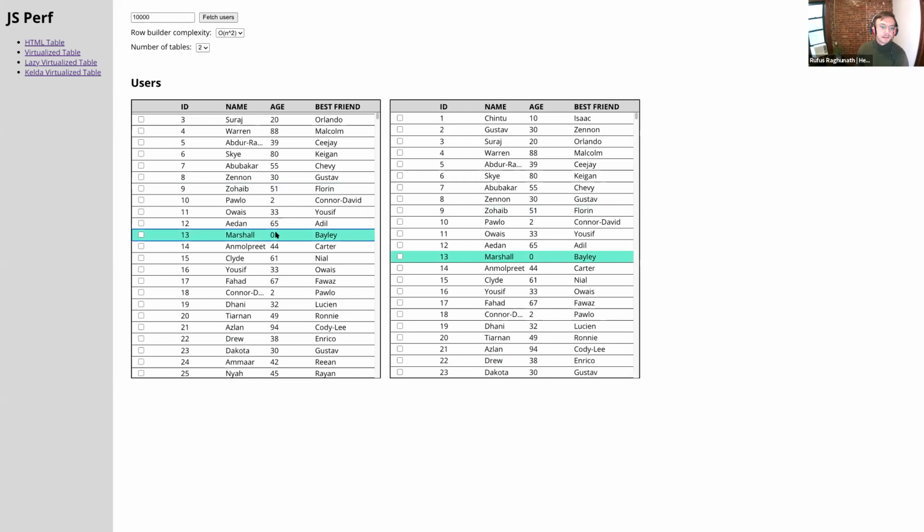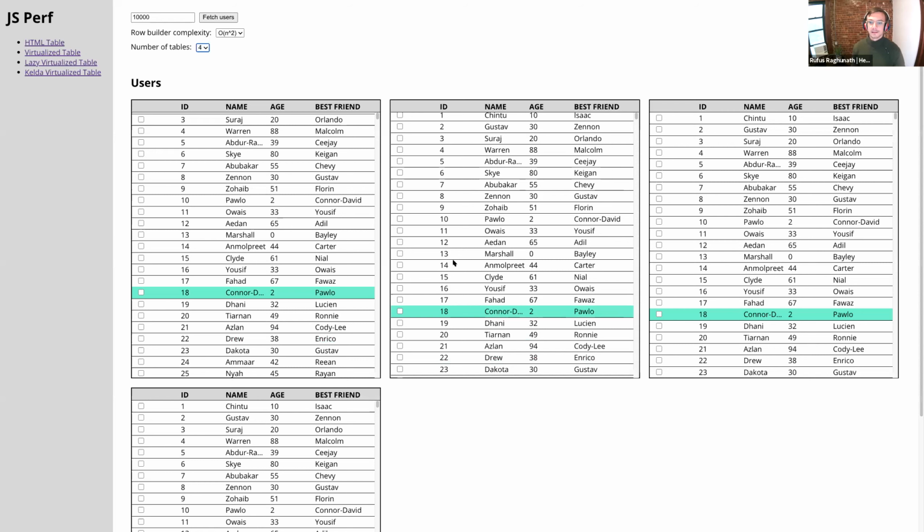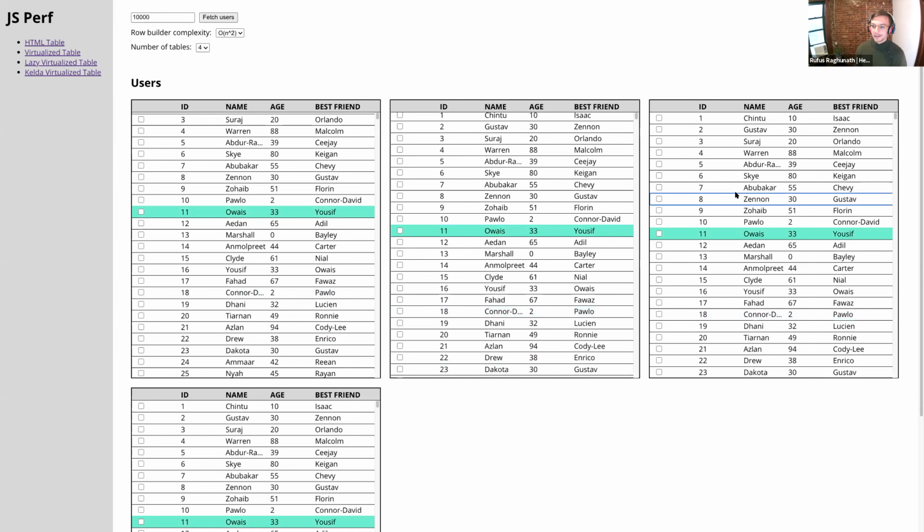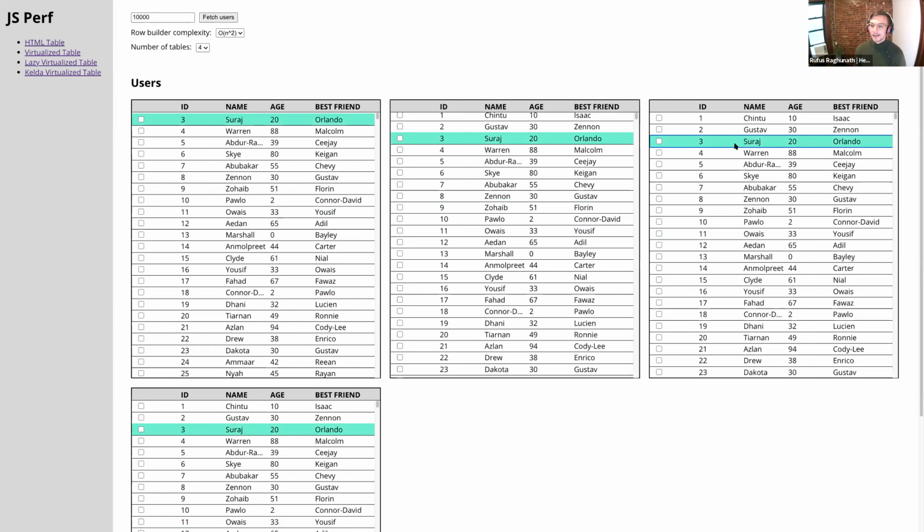Click, click, click. So you see the lag is starting to come back. Let's go to 4, why not? Click, click, click. So now that lag is being produced just by the fact that we have 10,000 rows that are being processed at O of n squared 4 times in succession in the main thread. That's it. So at that point, you sort of reach the limit of what you can do in the main thread. There isn't really much more that you can do here. Now, if you get to this point, then you might have a use case for Kelda.